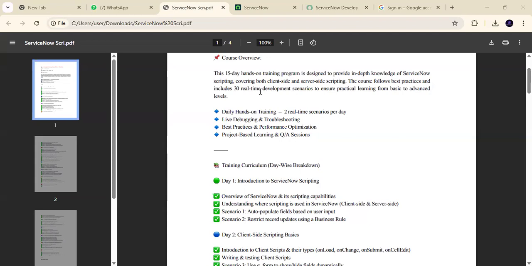First of all, let me tell you one thing: in ServiceNow, there are two types of scripting we are focusing on. One is UI side scripting, which includes your client script and UI policy script. Another one is server side scripting. There we have business rules, fix scripts, background scripts, event scripts, and Flow Designer scripts. All of those scripts are included. So we are going to learn about all of those types of script.